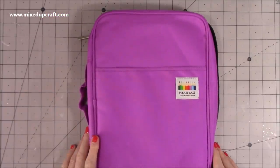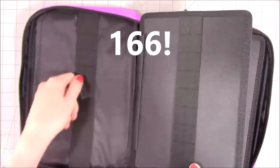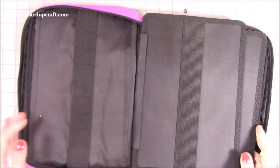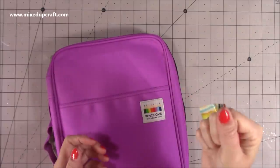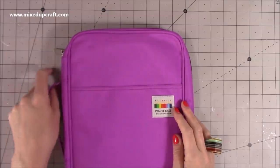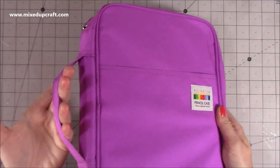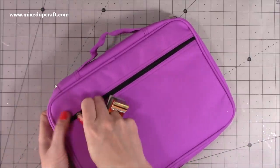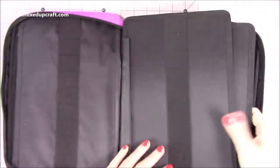And this is the pencil case that I got. I wanted something that was going to hold loads. In each of these pockets I think you can get three pencils, and you have double sides, so it holds a lot of pencils. I've got the Arteza one but it's about four inches deep. I just wanted this — it's nice and compact. I can just take this downstairs or over to a friend's house and it will hold tons of things. It's got a really nice zip in the back, tons of colour options, and it's really strong. It's padded as well, so it's going to protect them.